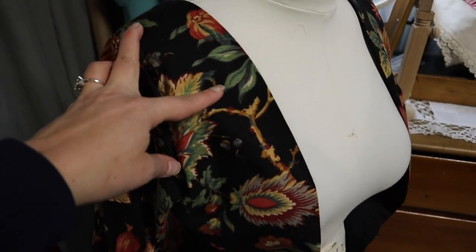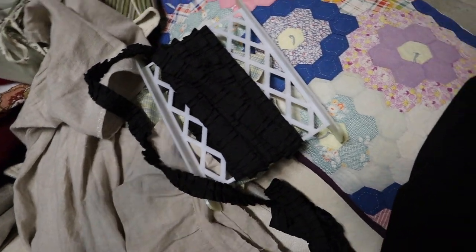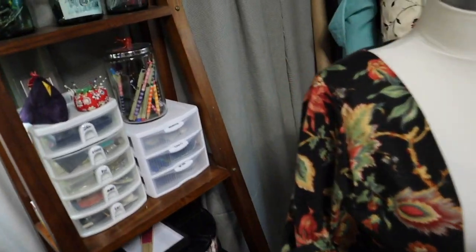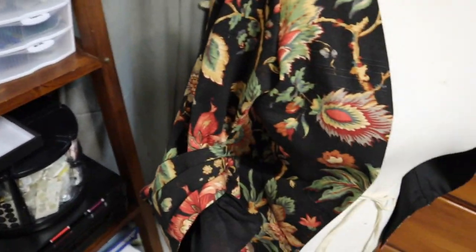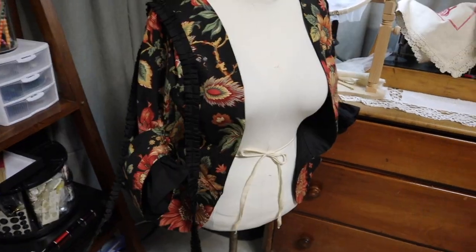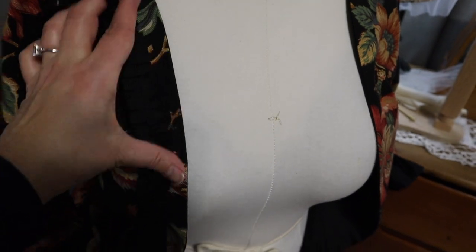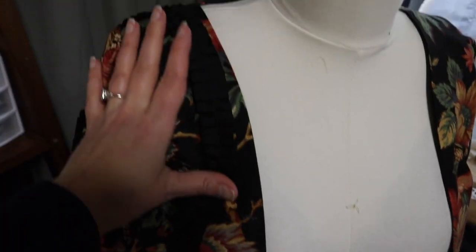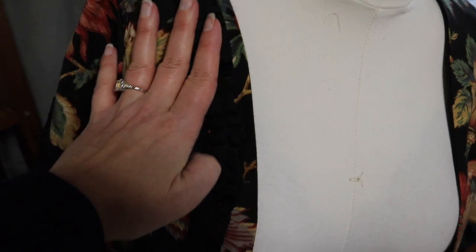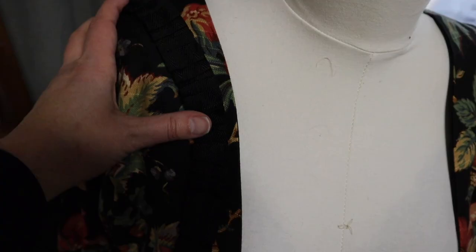The Patterns of Fashion top that I am matching has a trim on it, so I'm going to sew that on, and I played around with it just a little bit. First of all, I thought this was polyester trim, and it's not. It's rayon. The thing that I was realizing is that this trim is more narrow than the trim in Patterns of Fashion, and I think if I have a black stomacher, I don't want this to be black against black. I want a little bit of contrast. So I am playing around with just putting it on about a half an inch from the edge and seeing how that looks.